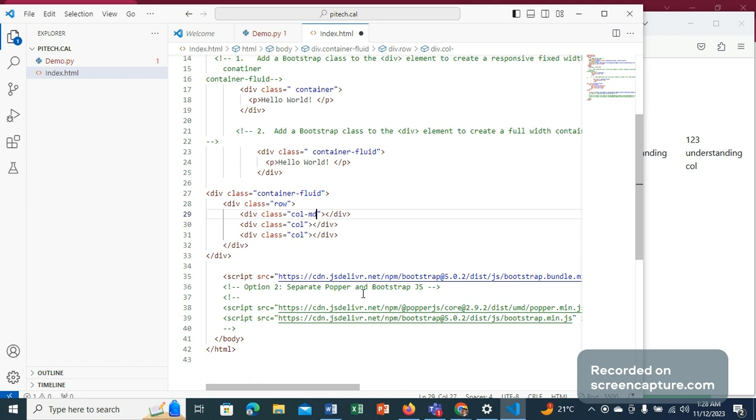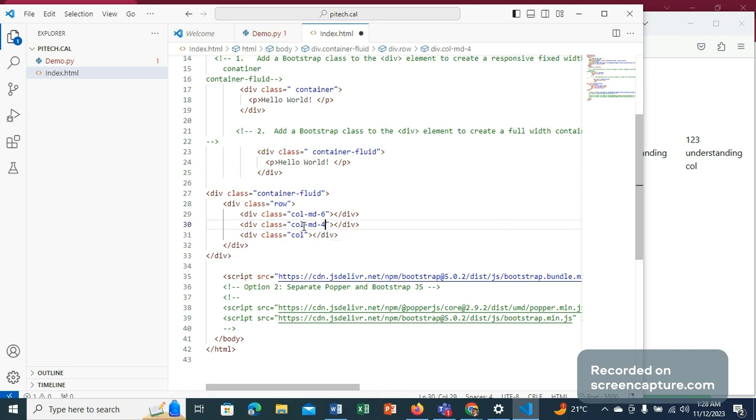We have MD, medium, and let's make this col-md-6, then col-md-4, or col-md-2.